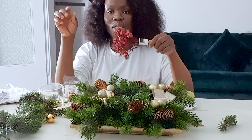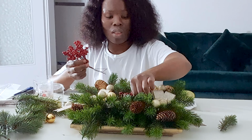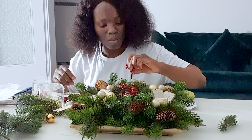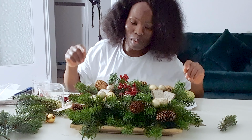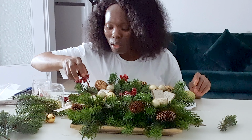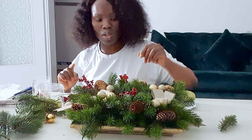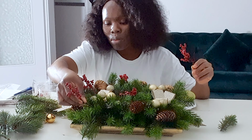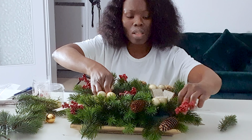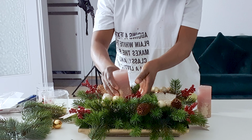And this Xmas centerpiece wouldn't be complete without the red berry branch. So I'm just going to be throwing some of it around to give it a lively look. Now I'm going to take these two candles and stick them on the candle stands.